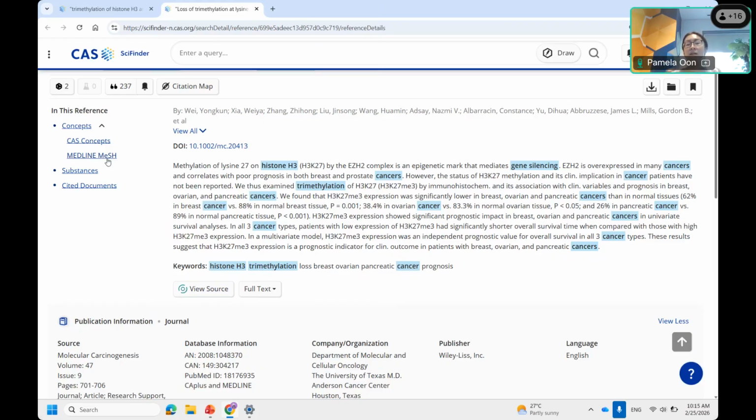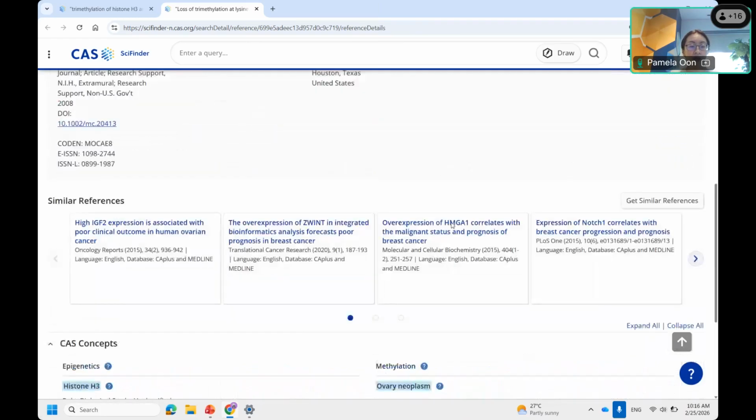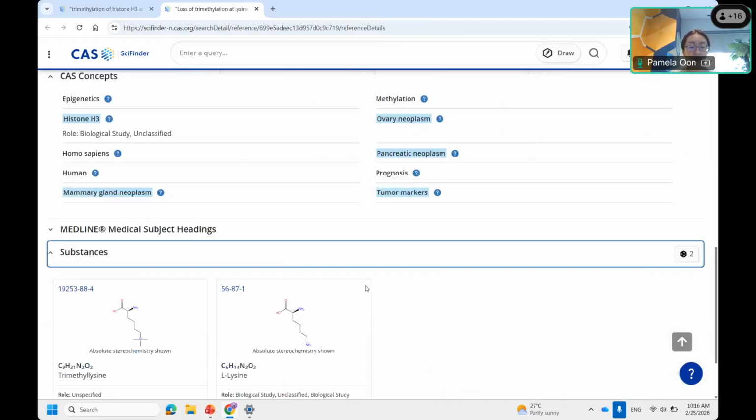SciFinder really excels in areas related to chemical, biochemical, medical, and biological sciences, and even engineering sciences as well. Because of that, we have a focus and we're specialized in these areas. We have developed a way of indexing information that can capture, more accurately and in more detail, the information relevant to that from the literature. So this is where the substances actually come in, right? If I scroll down, we have substances here.